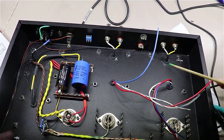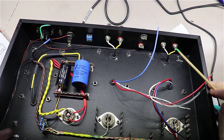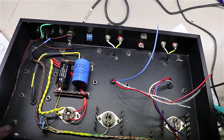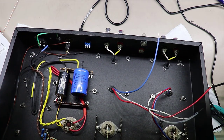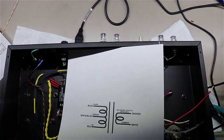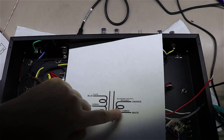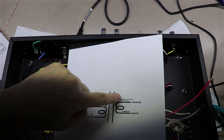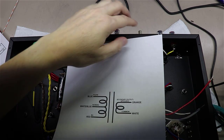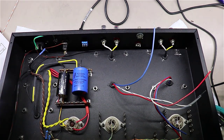I came straight out of this transformer and I made the leads just long enough to get up here and feed into the yellow here. Let me find this, there you go. If you look at this little diagram, this is the diagram from Edcor for this transformer. It will tell you that the common is white and then they'll call the secondary, the output, orange, but in reality it's kind of yellow. Just know we're using the white for common here.